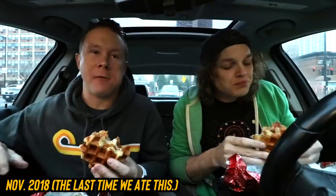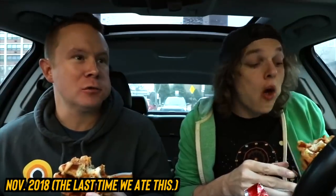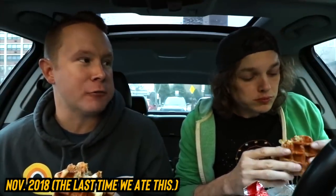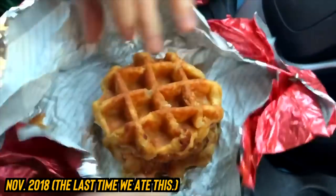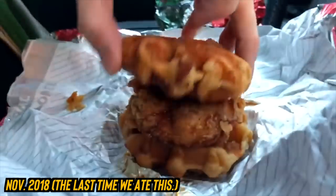I'm surprised at how much I actually liked it — it was way bigger and way better than I expected. I already knew the last one was pretty good, but I completely forgot. If you are stoned out of your mind this would taste like the greatest thing ever created — or if you're just hungry, which I am. I forgot how delicious that last chicken waffle sandwich was, but now I'm eating it and going, man, I love that too.